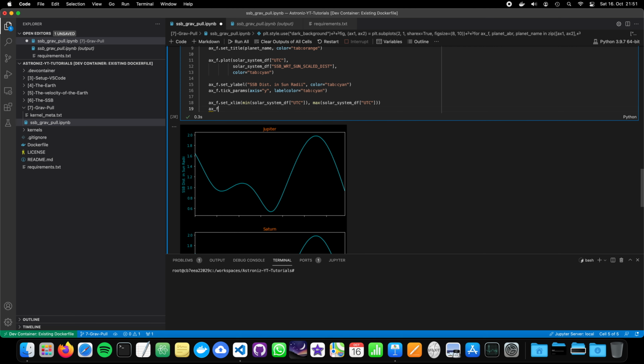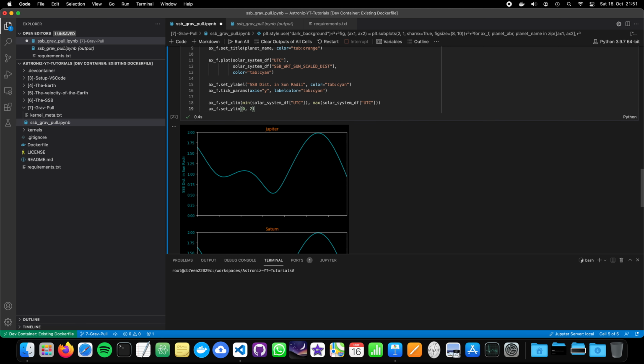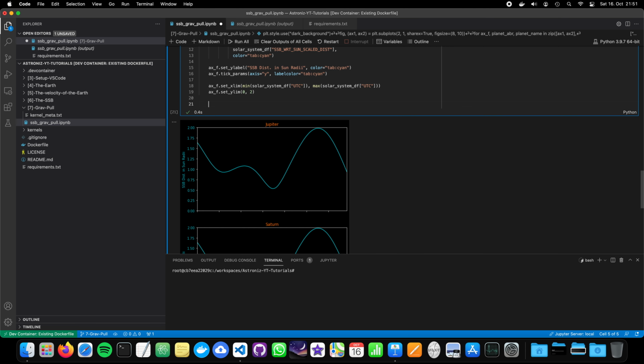And for the y limit, we could say between 0 and 2, for example, right? So we see the core of the sun and the 2. We could also say 2.1 or so. Let's leave it with 2. I think this is very close to 2. So just improving our plot a little bit.